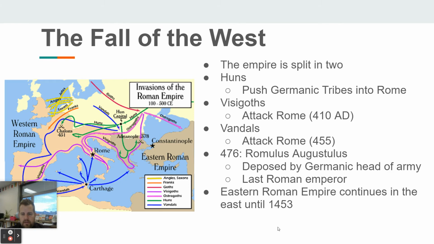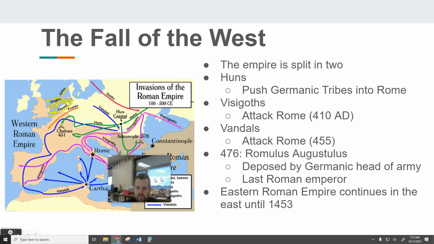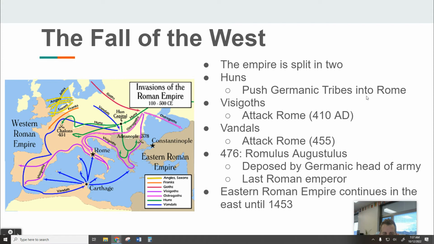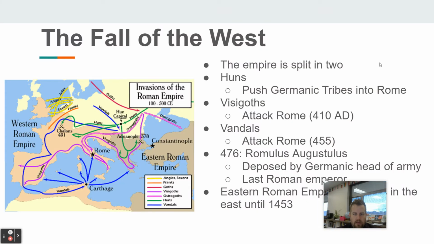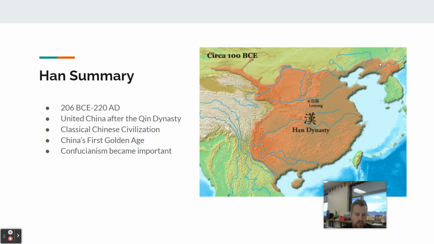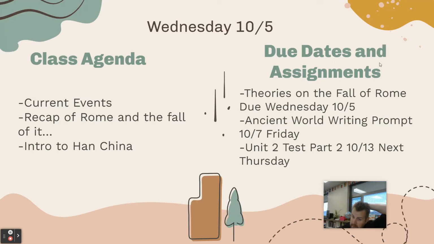So we see here, there are some examples of various groups within Central Europe that bombarded and attacked various parts of the Roman Empire. The Roman Empire wasn't able to really move their army to stop all of these various groups at one time. So the smaller tribal groups within Central Europe had more of an advantage to attack and do what they wanted to. And so that will wrap up the Roman Empire.